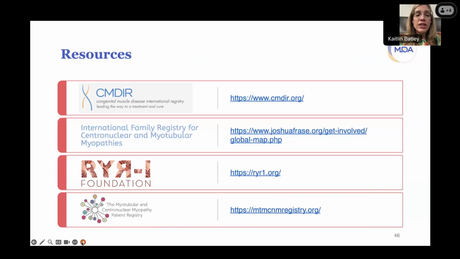And so, of course, in addition to MDA being an awesome resource, there are some other specific disease state organizations that we have either worked with or heard good things about from families, and who are at the forefront of advocacy as well as pushing forward research. So if you know anyone affected by any of the conditions listed here, being able to pass on these reliable resources is really important.